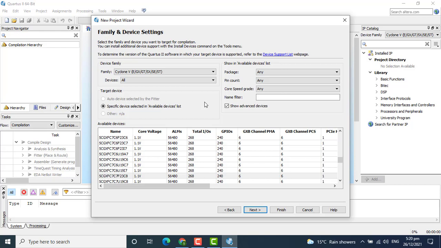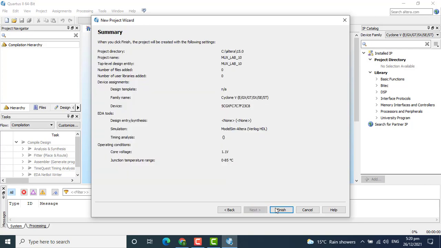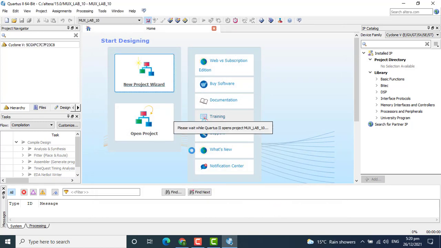Next, and we don't have any board connected to our PC right now, so that doesn't matter. We have to select the simulation tool as ModelSim-Altera and the language as Verilog HDL. Select next and then click finish.